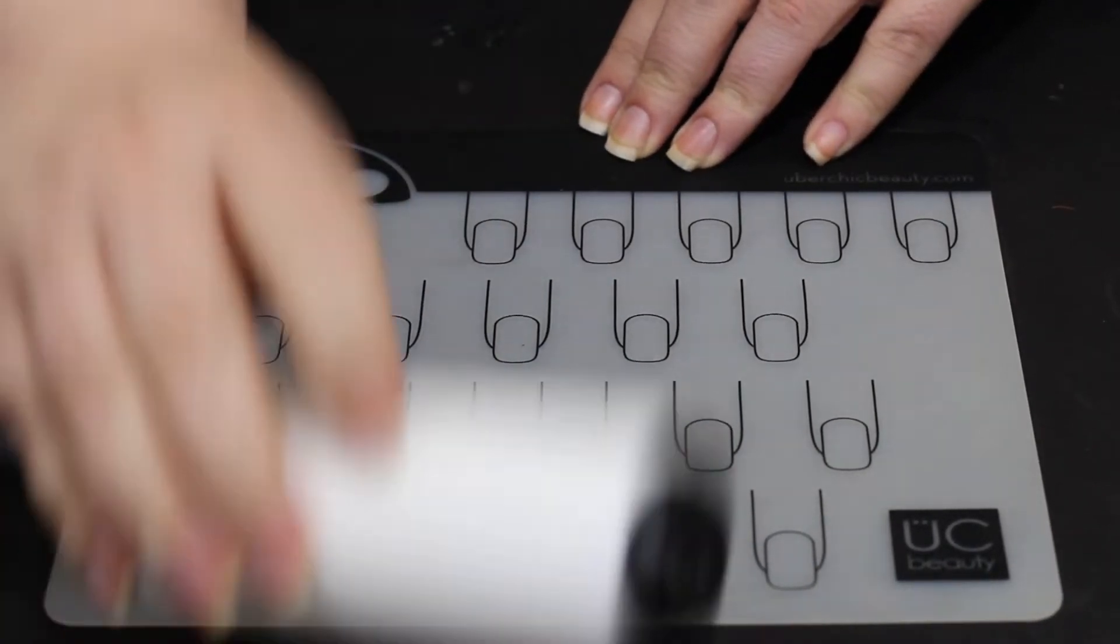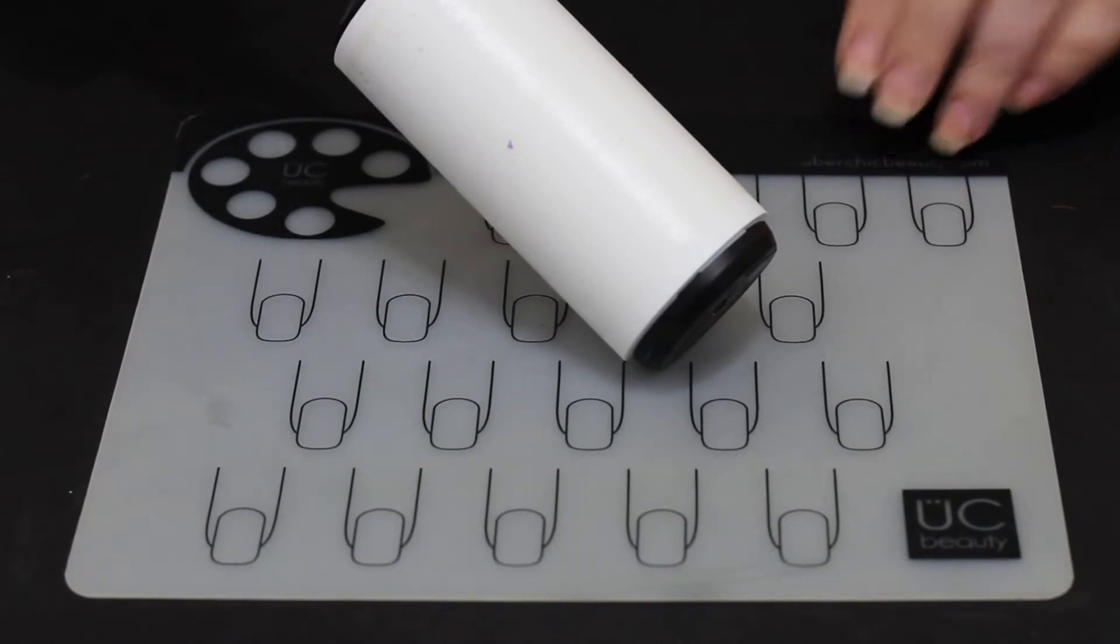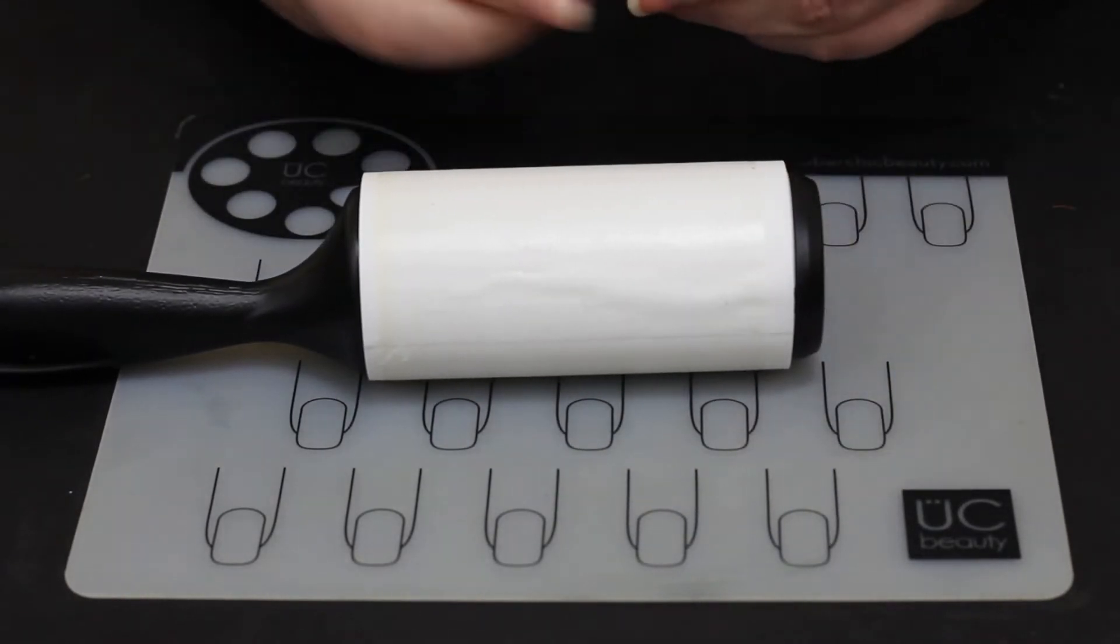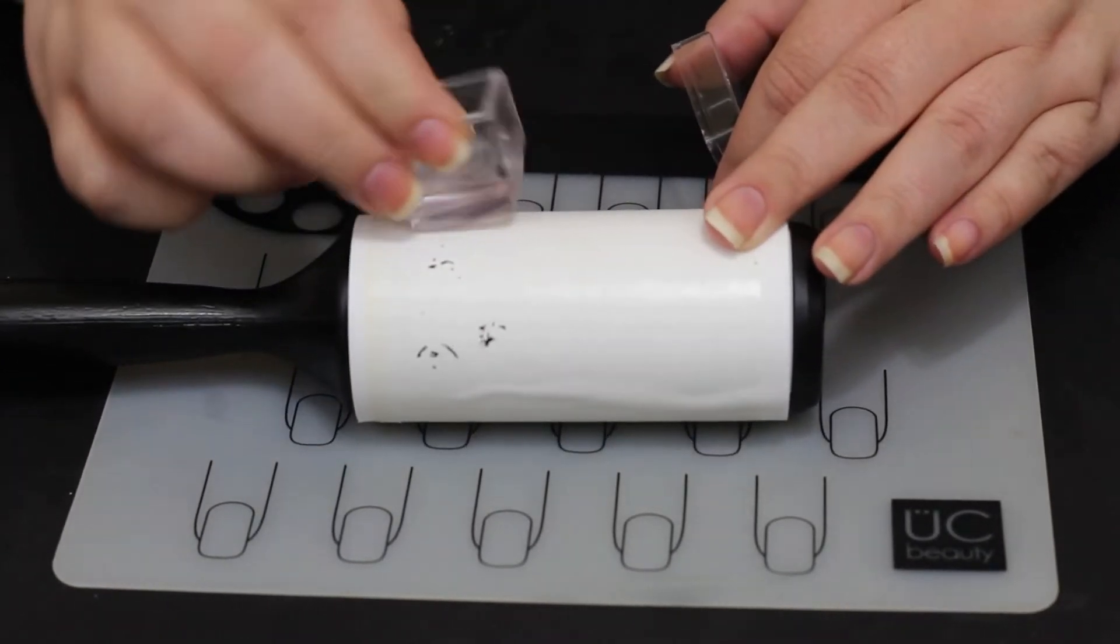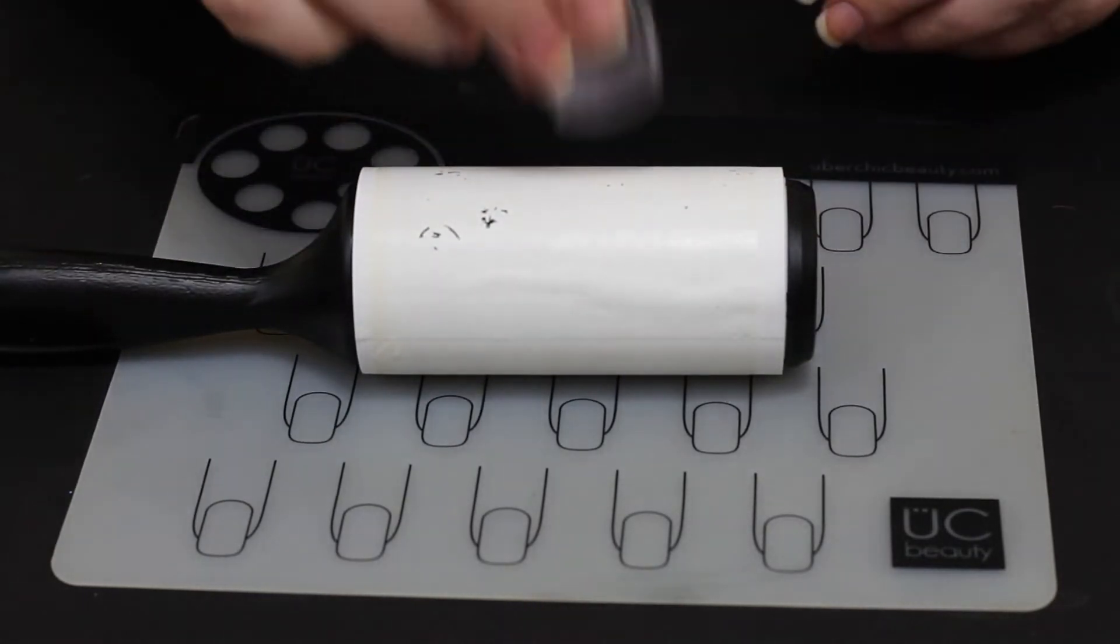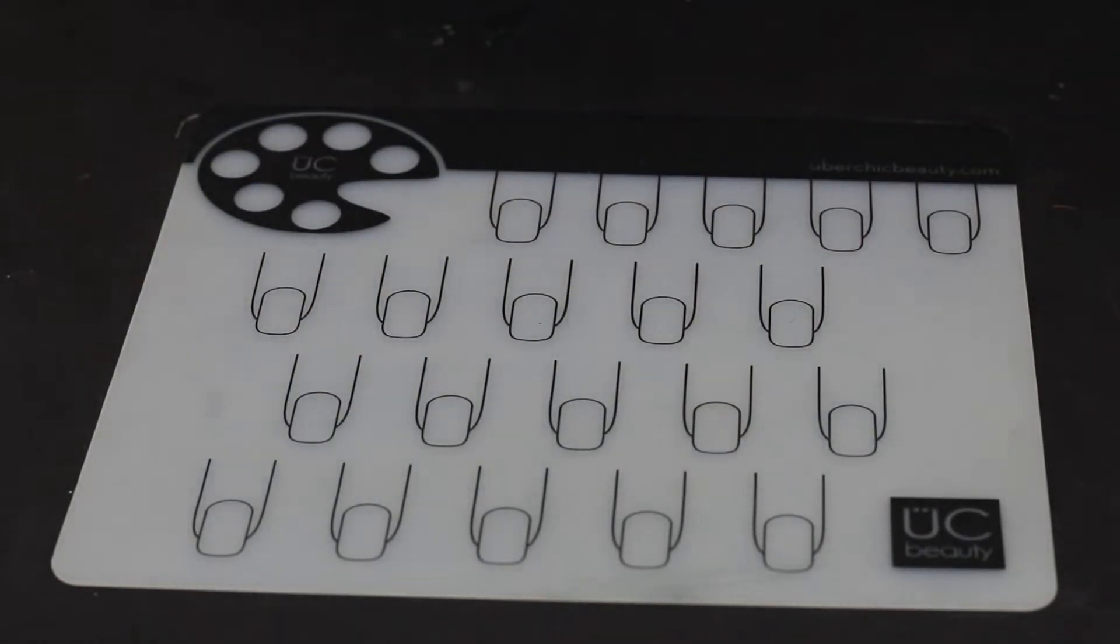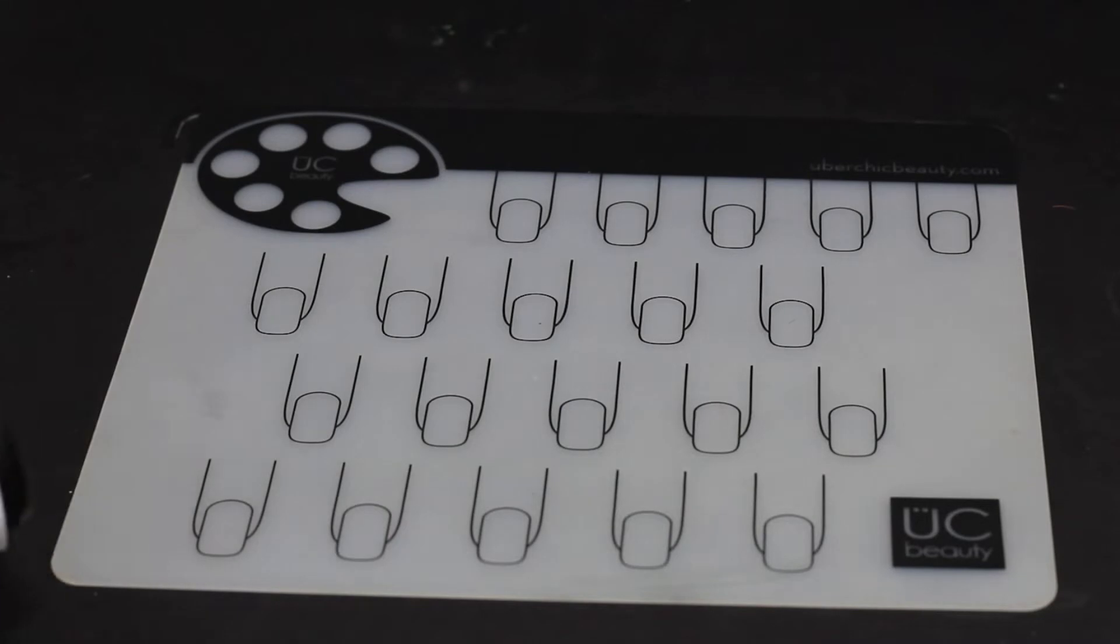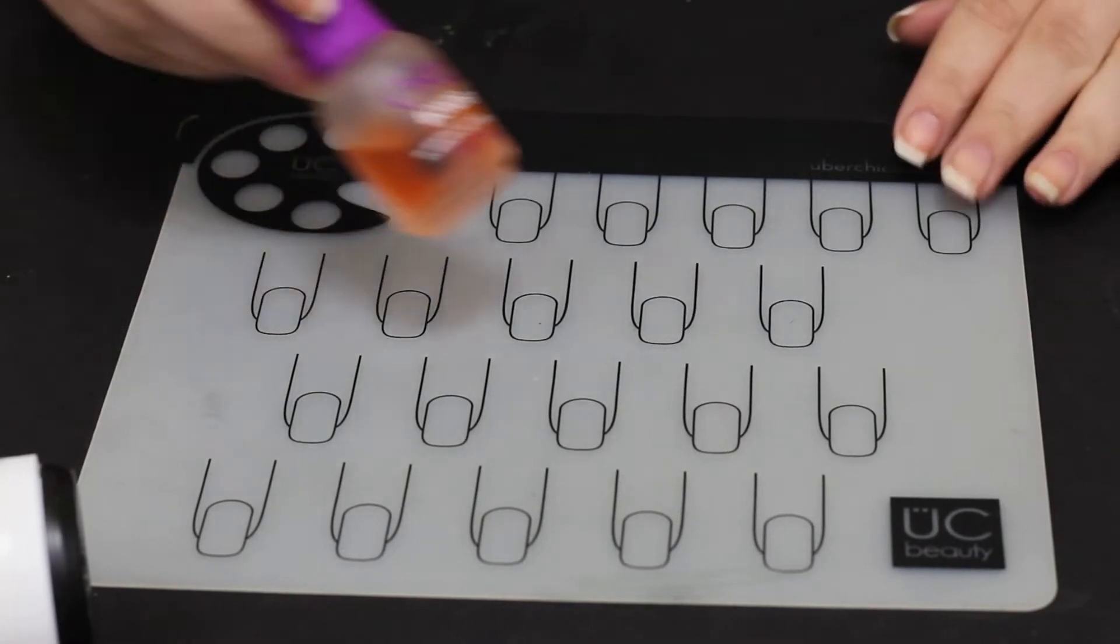Also lint rollers, very essential for a lot of reasons. One for cleaning the mats off. You let the polish dry and just rub the lint roller across it. Also for cleaning out my light box because if I'm not looking the cat jumps in it and takes a nap. But this also will take stamping off of your stampers. Now I had just rolled this all over the mat so it wasn't completely sticky. Usually it comes off in just one tap. You can use it to get nail polish off of your hands if it's dried thinly. But mostly I use it for stamp cleanup and for cleaning out my light box for photos.